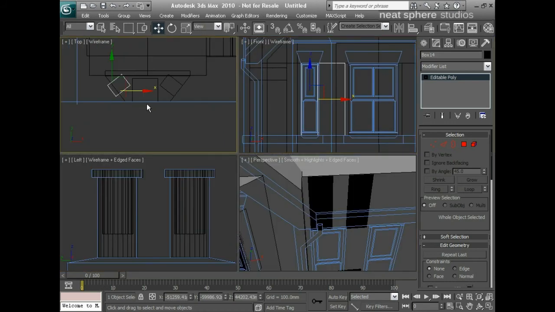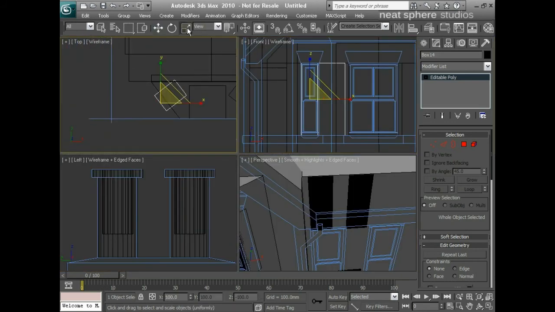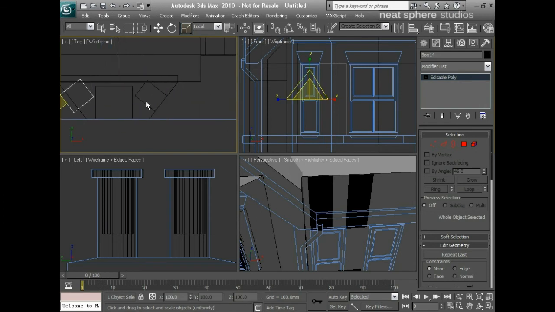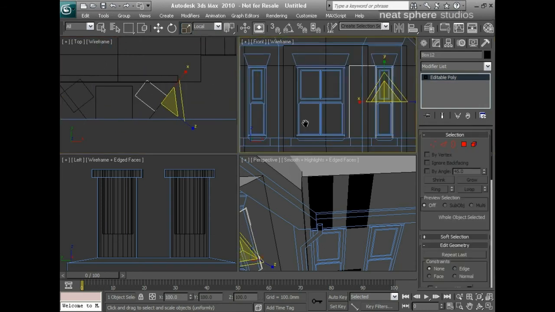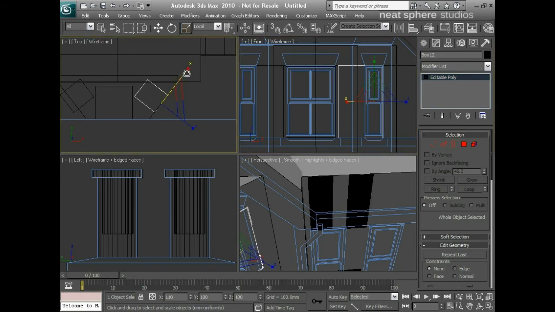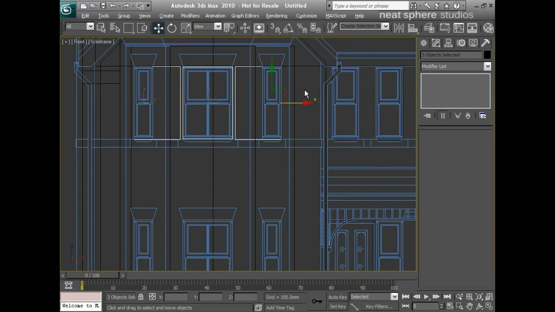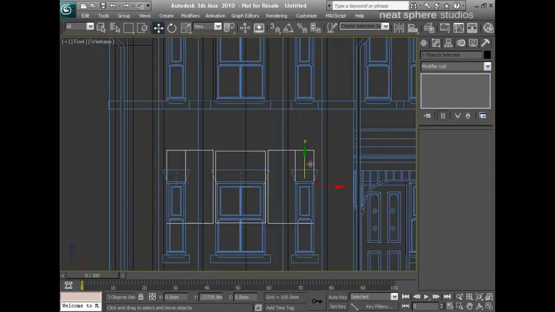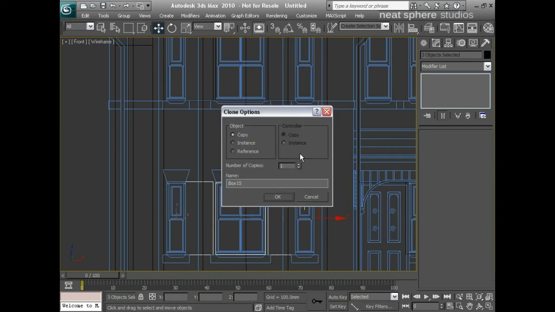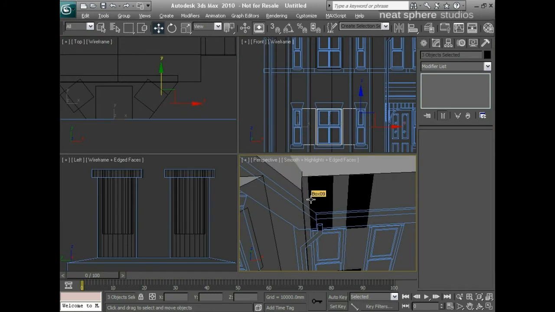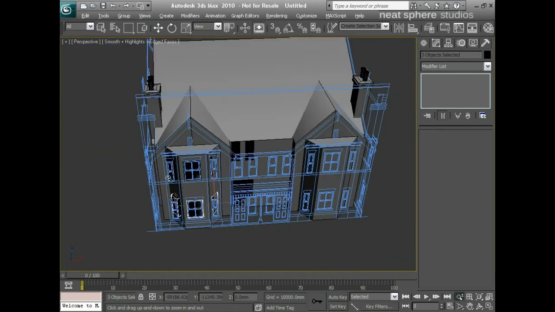There we go. Now the windows appear to be slightly wider, so I'll use my scale tool and I'll make it local. And then I'll just scale that out. There we go. And I'll take this one and I'll scale that out. There we go. And then I'll take all three of these windows here, and I'll shift and drag them down till they match up here in the bottom. There we go. Simple, easy, not too much in the way of effort.